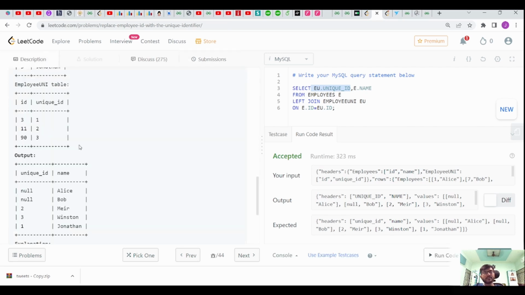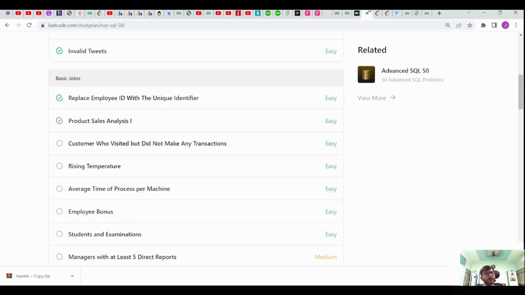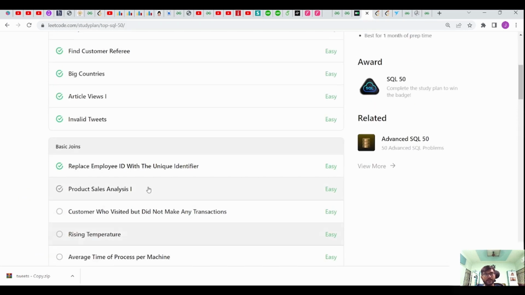In case you have any doubts with left join, right join or full joins, you should take two tables and try to resolve it with pen and paper. And in case you have any doubts, comment it down regarding this problem or any other problem. We are making good progress, we are solving problems every day. Now we will move on to the next problem in the next video.